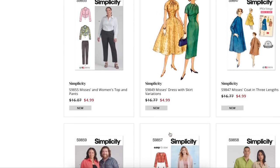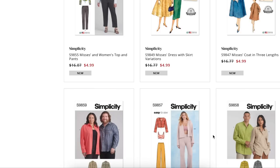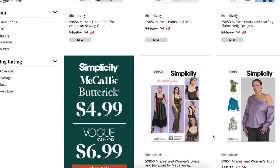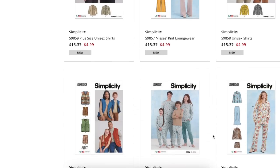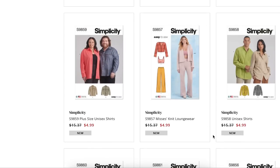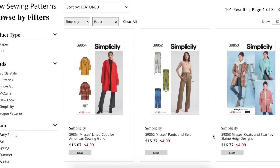That's going to do it for me — thanks for sticking it out with the audio issue at the very end. I want to know what you guys thought about this collection. In my mind there were a few pieces that were really, really great — I do love that corseted top so much. But I think it says a lot when the vintage patterns are the most exciting. Some of you said that about Vogue's winter collection too, and I couldn't agree more. I get that in winter we have to throw in pajamas, gifts, and craft projects, but I was left wanting more in the clothing department. It was a lot of 'we've seen this before, this is too basic' — I know it's Simplicity, but Simplicity can still be cool, as evidenced by that corseted button-down. I want more of that. Let me know what you guys thought — I'll see you all very soon, bye.